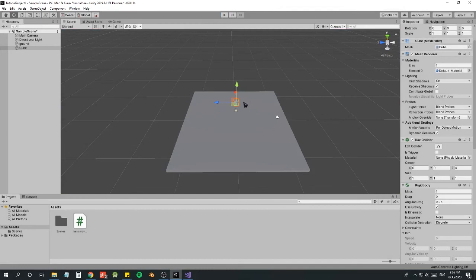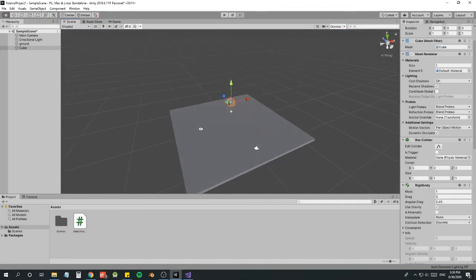So I know that's nothing super impressive, but hopefully you guys understand Unity a little bit better, right? The basic navigations, how it's set up, and just how creating a script works. So next time we're going to be going a little bit more in depth on using scripts, and we'll be taking a look at some other components.